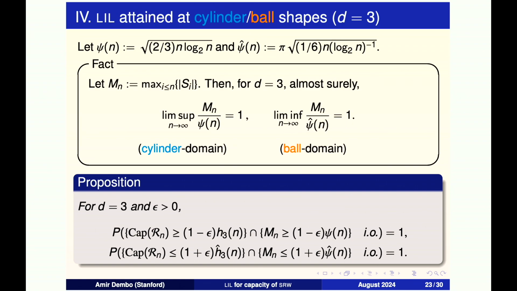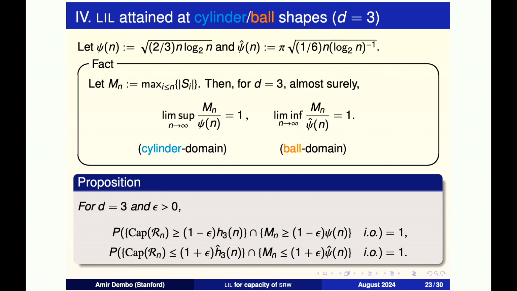Now, you can also calculate the capacity. Something we can prove also is that at the same time, you have infinitely many points in your sequence. If you do a random walk running from 1 to infinity, you have infinitely many points where both the maximum of the norm is close to its maximum, and the capacity is close to the value of the LIL. So you can achieve the right capacity for the LIL by expanding the maximum infinitely often. It doesn't mean that this is the only mechanism. This is something we don't know how to prove. We believe it is the only mechanism, but we don't know how to prove it. But we know that this is a good enough mechanism, and similarly for the minimum. If you compress, you get the right capacity. So that's what I mean by predicting cylinder and ball-like domains for large and small capacity.